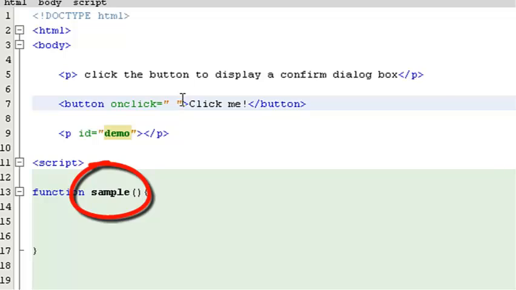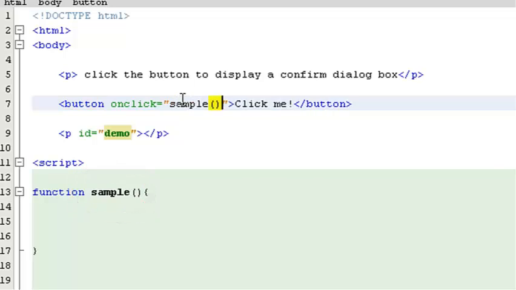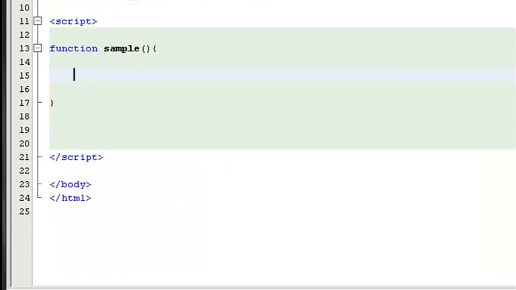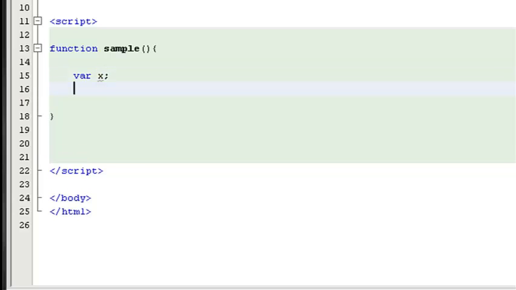We have the function, so we will put the function name here, which is sample. Now we will make a variable x, another is variable r is equal to confirm, open and close parentheses with the quotation mark of press the button.